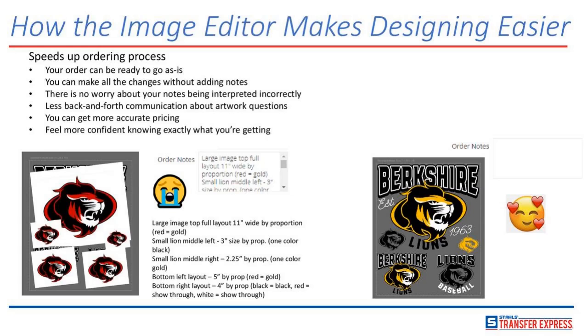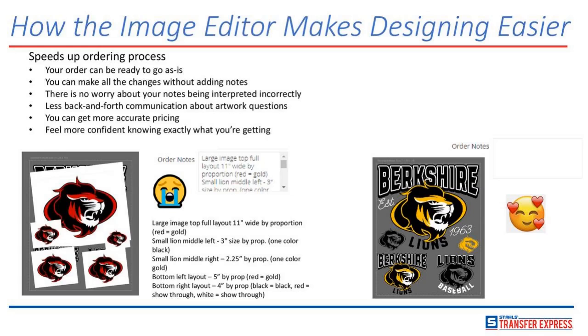The other thing too is keep in mind that by doing this myself, by getting rid of the white square and coloring him the way I want to color him, the pricing on EZView is going to be accurate. I'm going to see the accurate price. If you've used EZView before, you understand that it shows you a price as you develop your artwork and you put in your quantity and stuff. But if I can't color my artwork correctly, if I can't even put my artwork together the way I need, the price it's showing me might not be accurate. So I can totally put everything together myself, and I know my price is accurate. And I feel confident that I know I'm going to get what I want.